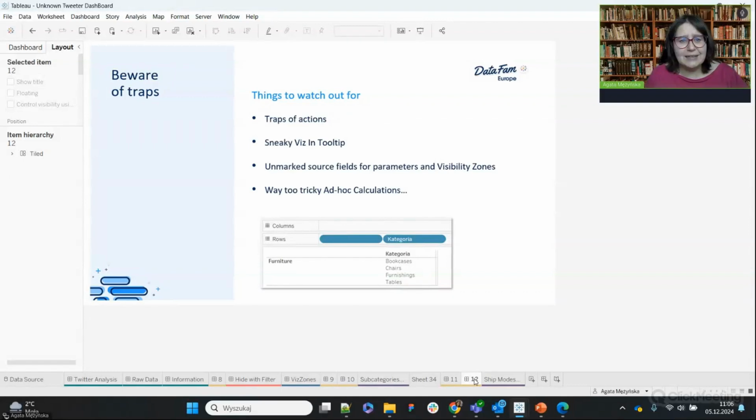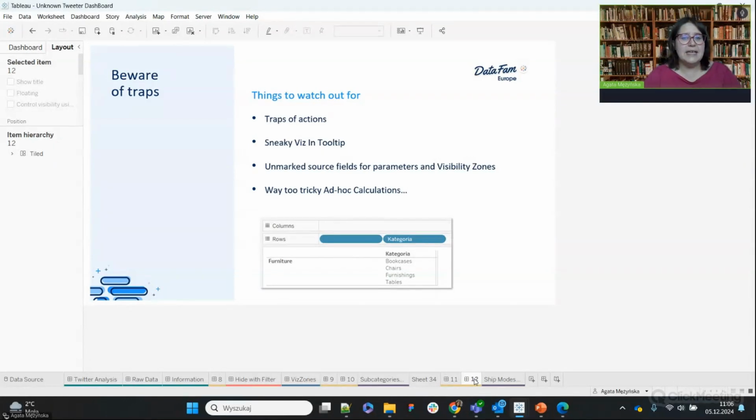But there might also be some traps when you go into your dashboards. And what might this be? Okay, some of them might be hidden in actions. So pay attention to actions and check actions each time. There might be some sneaky viz in tooltip, and we have mentioned that already.